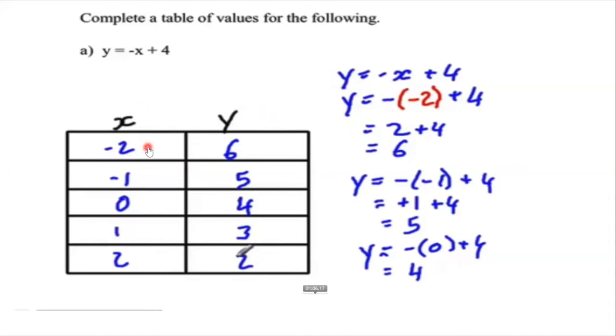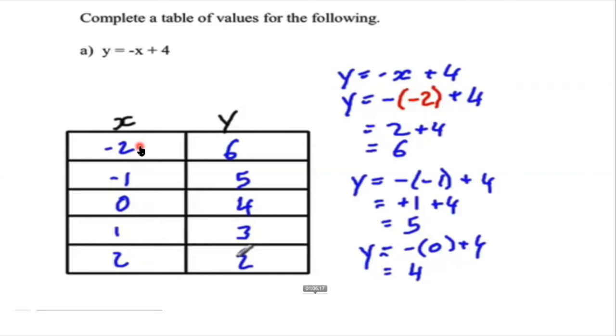In most cases, sometimes the x values are given to you and you would just have to generate the y values. But there are some times where you can just choose your own x values and you use the x values to generate the y values. So for example, the gentleman in the video created his own x values. And so he started with -2 and went all the way to +2.